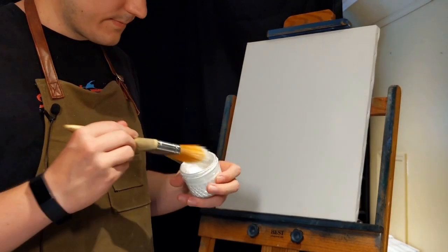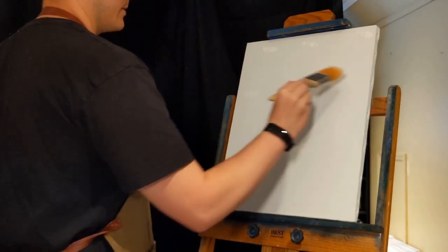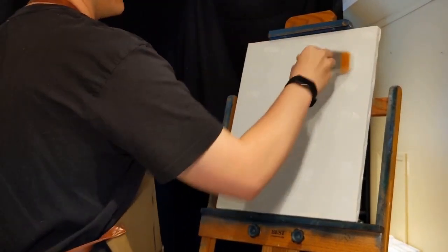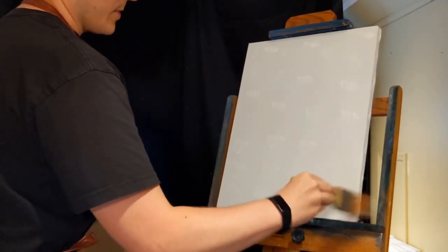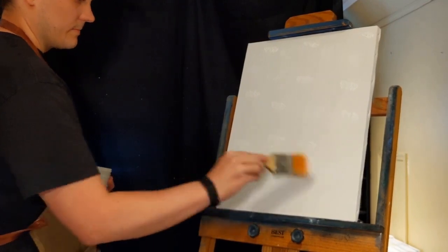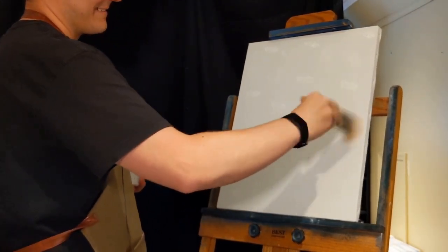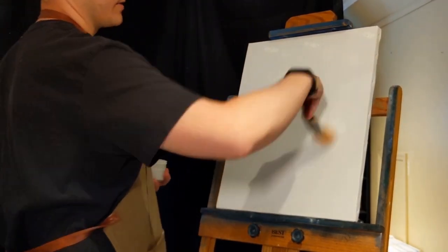I'm just going to use this half and half of Grumbacher titanium white, liquid white, whatever you want to call it. It's just made of titanium white and linseed oil. If I'm using regular oil paints, I'll just buy either Grumbacher liquid finish, their brand of liquid white, Bob Ross liquid white, Bill Alexander magic white, Brandon Thomas has amazing white. Whatever thin white paint you might want to use, they all kind of work the same.